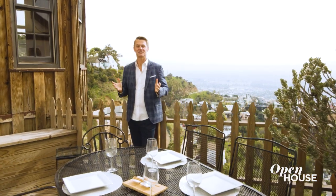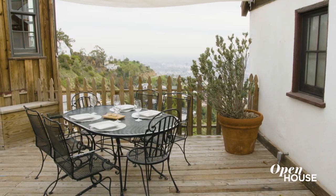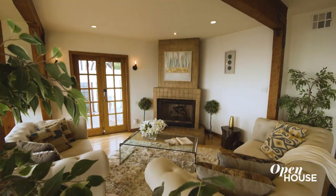And last but not least, we're going to end our tour here on the main home's private patio, where they take al fresco dining to a whole other level. Look at this view! And that's it for the tour. Thank you so much for going on it with me, and I hope to see you again.